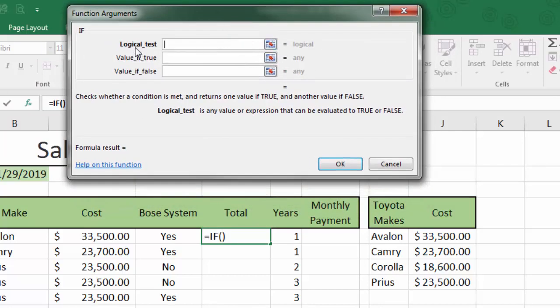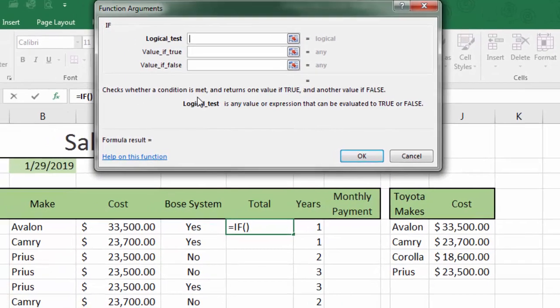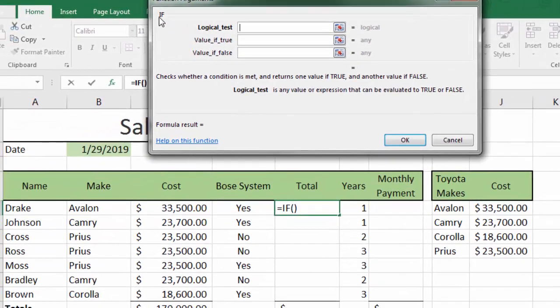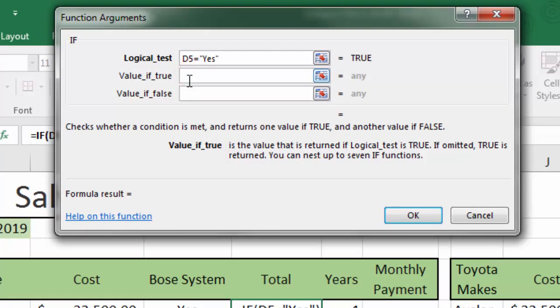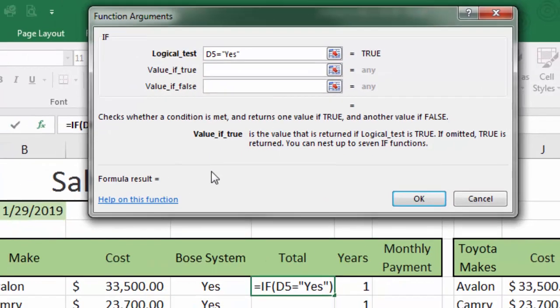So the first thing we're going to do is look at the logic test, and this checks whether a condition is met. So the if function is saying if this cell, which happens to be D5, is equal to yes, and we'll put that in parentheses. If that's true, if they want a Bose system, then we want to make sure that we add the 5% to the cost of the vehicle.